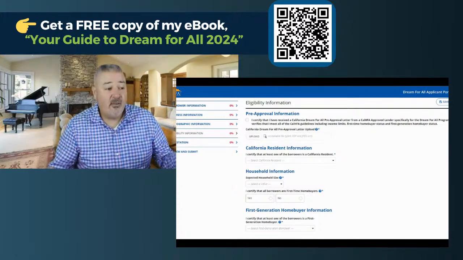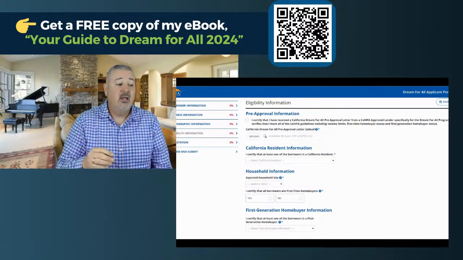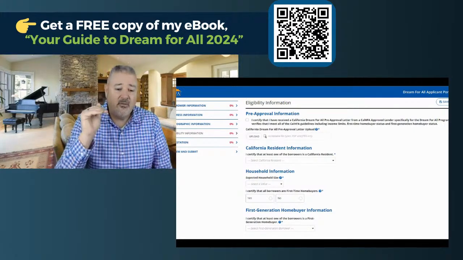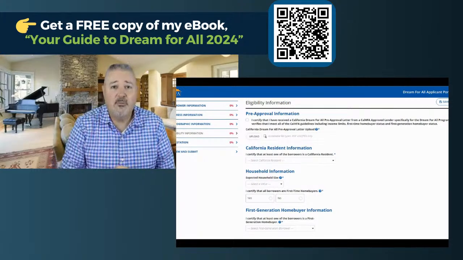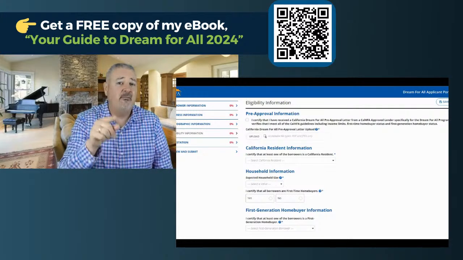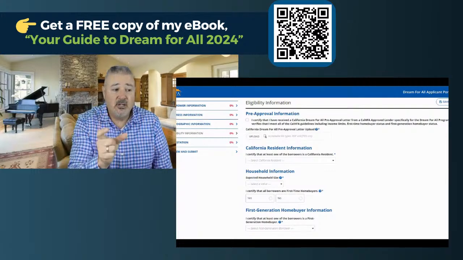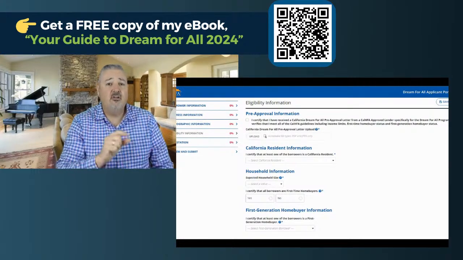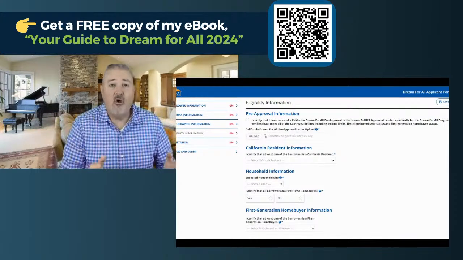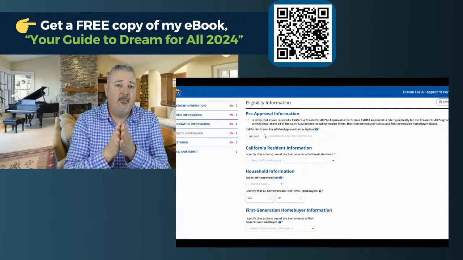They need you to certify that all borrowers are first-time home buyers. And then at the bottom is first generation home buyer information. And you're going to certify that at least one borrower is first generation. And you're going to pick from the list of all of the borrowers to say, this is the person that's first generation. Don't mess that up, because that's the piece that the private investigators are going to look at. They're going to say, hey, this person that you picked as a first generation home buyer, that's the one we're doing the background check on to confirm that they have had nothing to do with a mortgage in 7 years, nothing to do with a home in the last 7 years, and that their parents do not currently own a home or didn't own a home at the time of their passing.